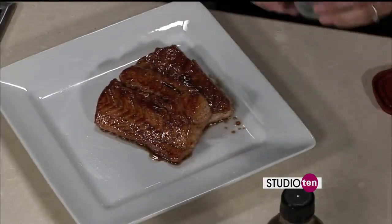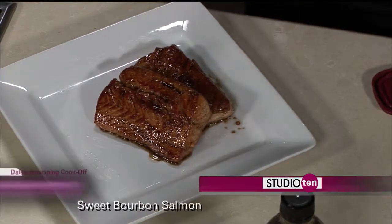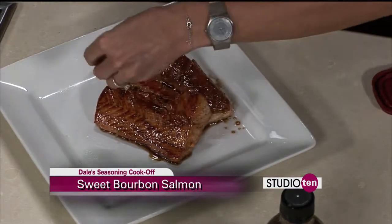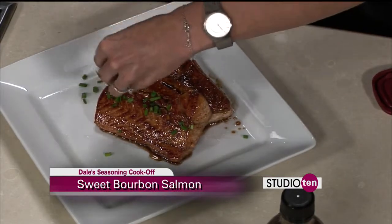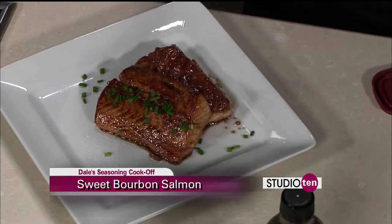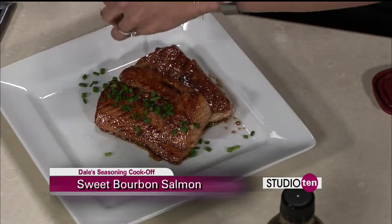Thank you. Now, all you have to do is put the finishing touches, and finishing touches just include some chives. These are just fresh, organic chives. Pick these up at Publix. You can get them probably at any supermarket just like these. Cut them up. Actually, for 2 pieces of salmon, I used 4 chives.